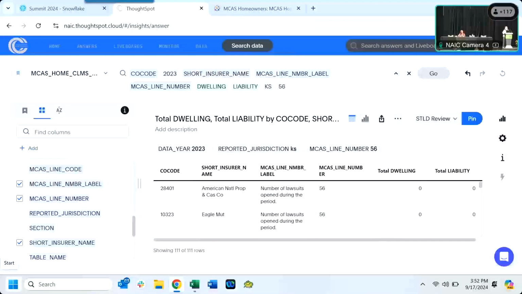And as Angie talked about, she's got documentation for CDS and RIARS. I've also got some documentation for MCAS that helps along with the way the data is laid out in Snowflake. ThoughtSpot uses the Snowflake data. It's the same data. So there's not two different sets of data table layouts to learn. It's the same stuff. So we do have documentation for MCAS as well. But did that answer your question? Okay. Any other questions? Yes.